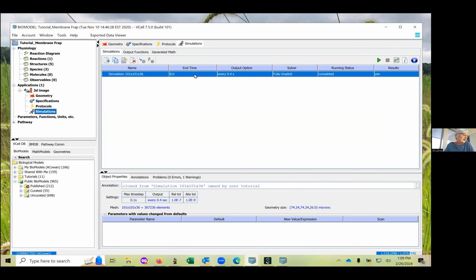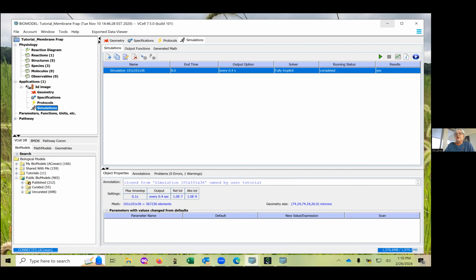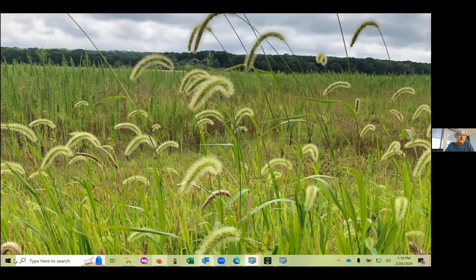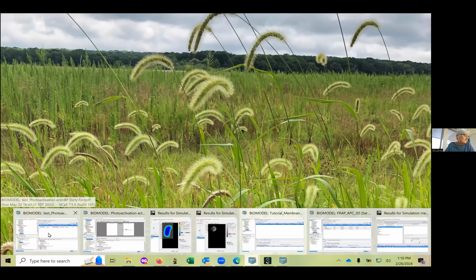Okay, so we can place molecules in space based on Boolean expressions. There's another way where I can place molecules in non-uniform distributions that can be tied closer to experimental images, and that is using something that we call field data. And again, I just want to show you that this exists.